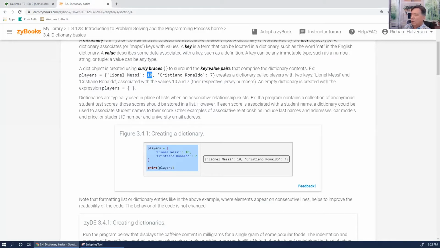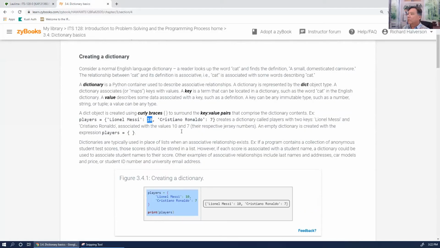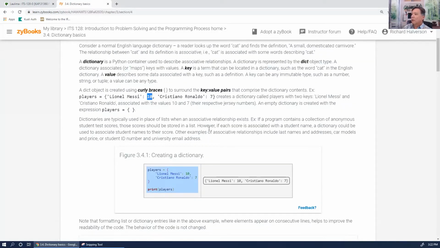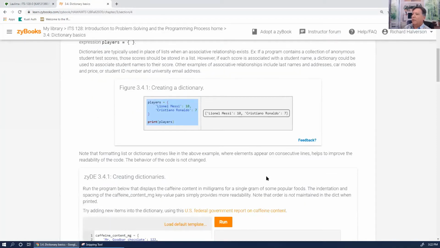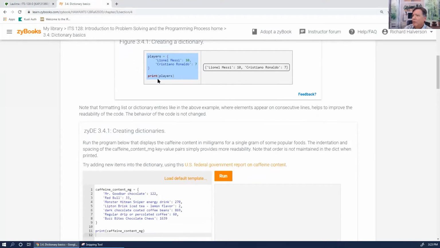Lionel Messi is number 10, and then 7. So this is the name, or the key, and this is the value associated with the key. When you print them, it prints out nicely like this in Python.